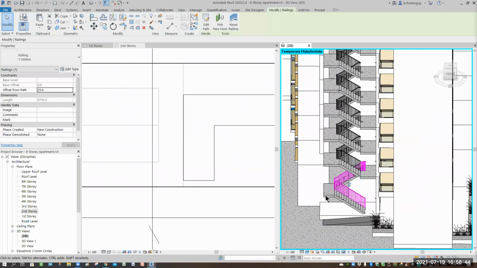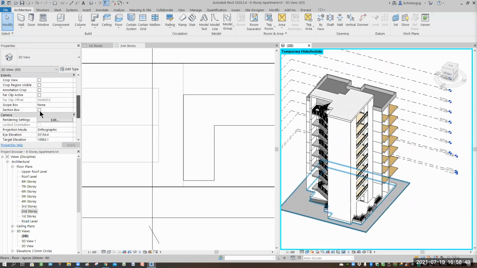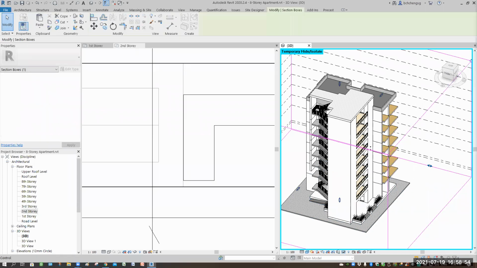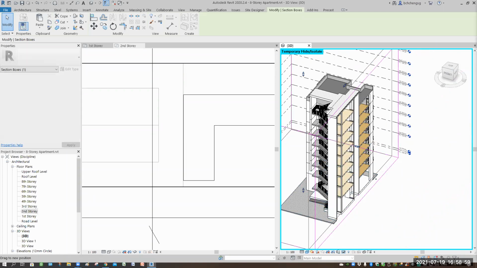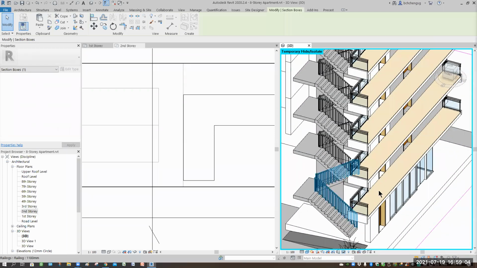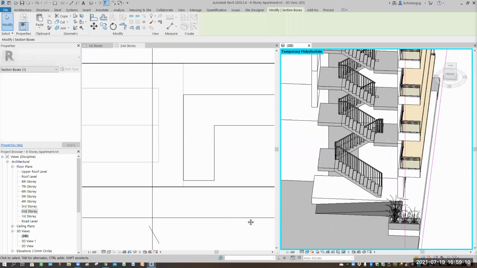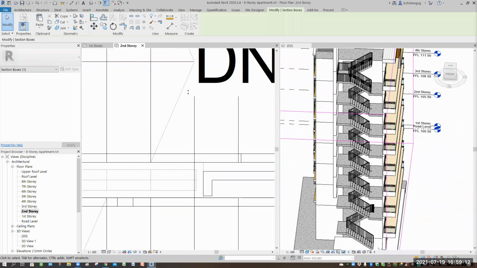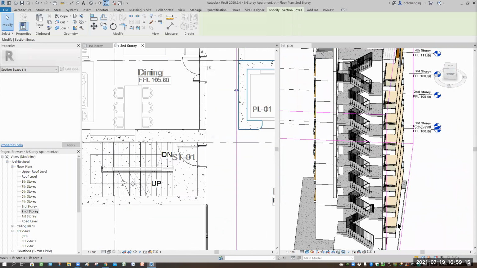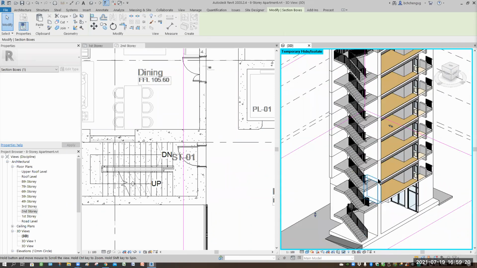Okay, let me 3D view, set up the section box. Yeah, so from here you can crop this further in. Still not enough. Maybe from the view, cut it in here. So I think from here you should have a better view.